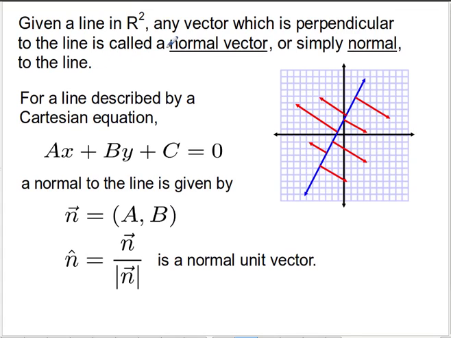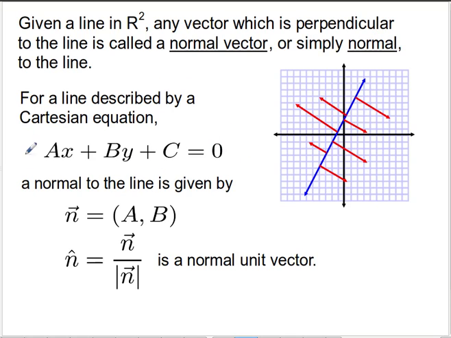Now here's another way to think of it, but let's bring in vectors. If we're in R2, we've got this line which I've got in blue. Any vector which is perpendicular to this line is called a normal vector. And as you can see, there is a wide array of normal vectors. And in the previous lesson, I touched upon this as well. So these are normal vectors, or quite often they'll just be referred to as normals to the line.